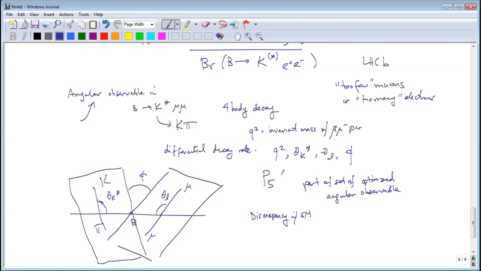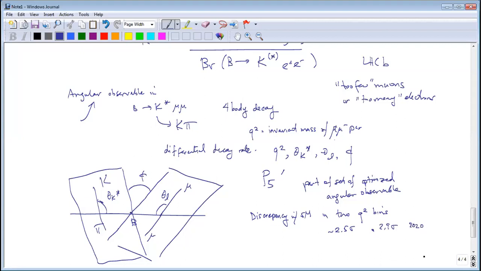So the point is, the P5 prime is only one of many, many amplitudes associated with when you expand out the differential decay rate in terms of angular functions of this type. There are many, many terms. It just happens that in this case, there's a discrepancy with the standard model in two q-squared bins. And each one is about 2.1, it's like 2.5 sigma. One is 2.9 sigma. And this is a 2020 update.